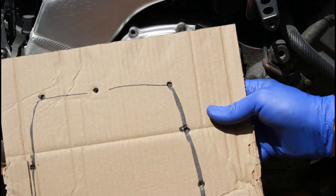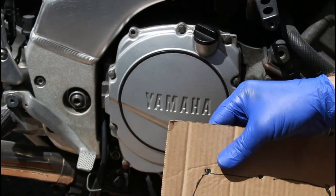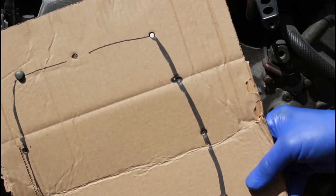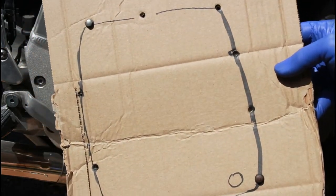Now, as I say, we mark the window so we know this is the bottom. We haven't accidentally picked this up like this and started putting it in the wrong corner. So it just slots in there like that, and so on. We'll work our way around and then put those all in place. But that is a very, very easy thing to do.